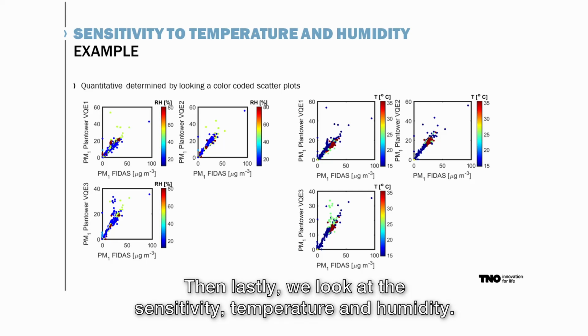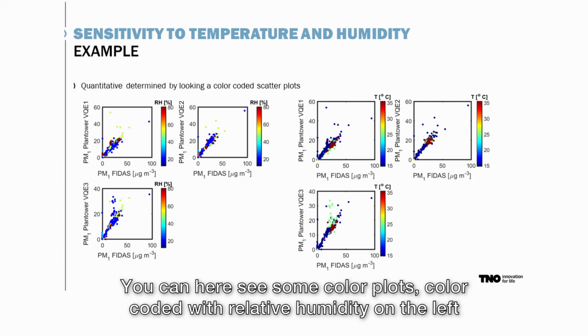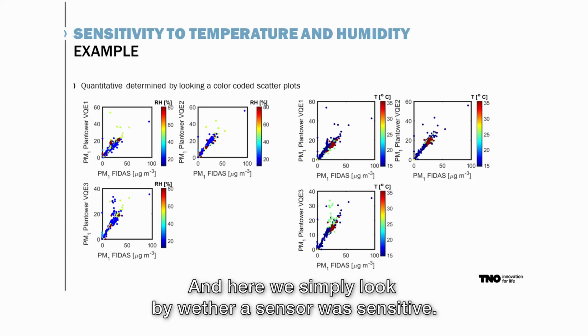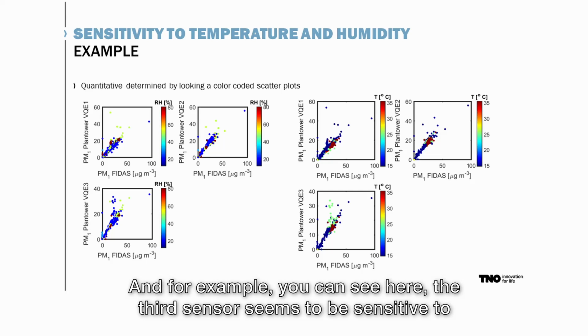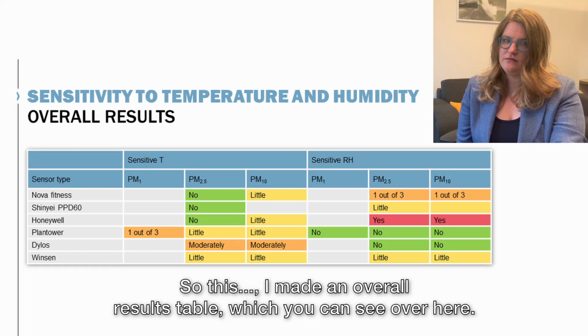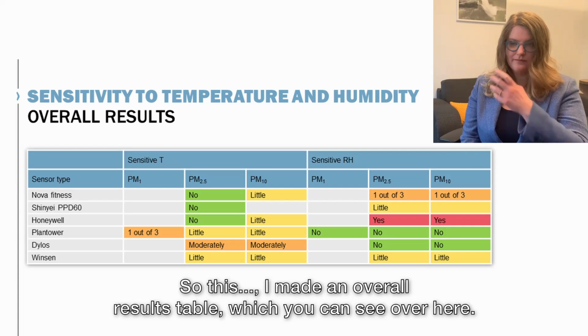Then lastly, we look at the sensitivity of temperature and humidity. You can here see some color plots, color coded with relative humidity on the left and temperature on the right, and here we simply look by eye whether a sensor was sensitive. For example, you can see here the third sensor seems to be sensitive to temperature changes, with mainly scattering at a certain temperature range. So I made an overall results table, which you can see over here.